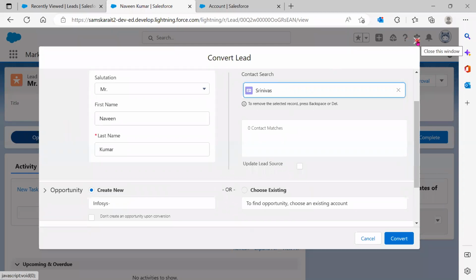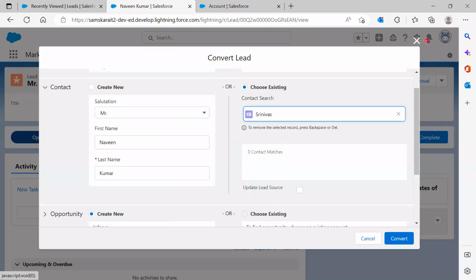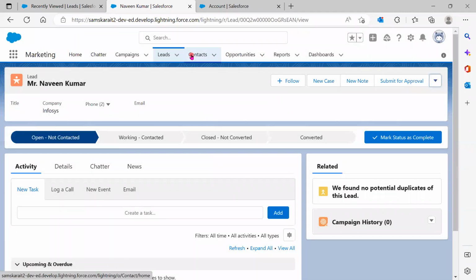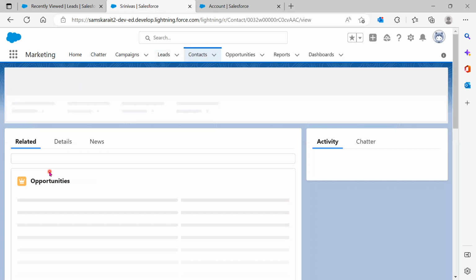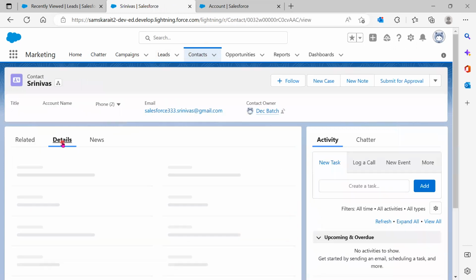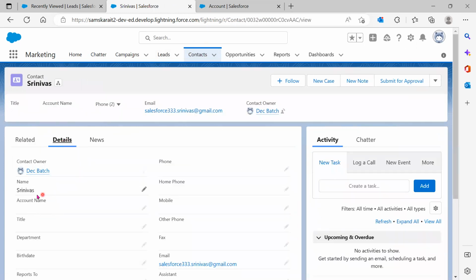When we choose the existing contact, if it does not have an account linked to it, we have to go to the contact object, open that particular contact, go to the details section and check the account name.